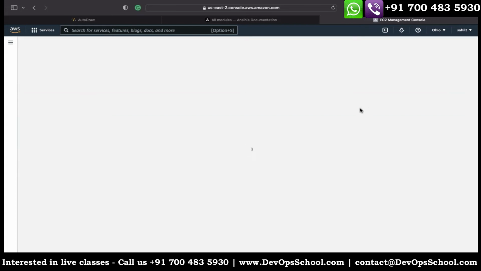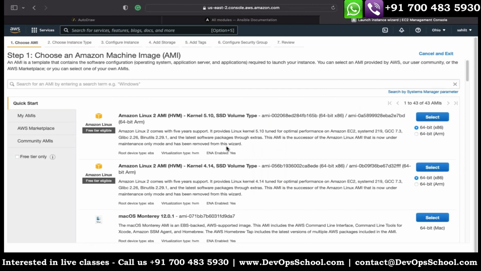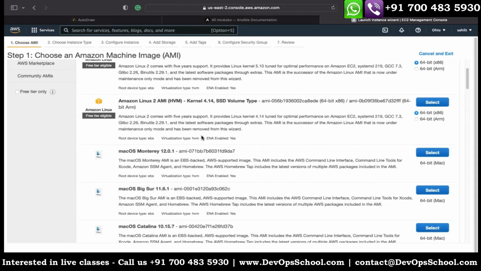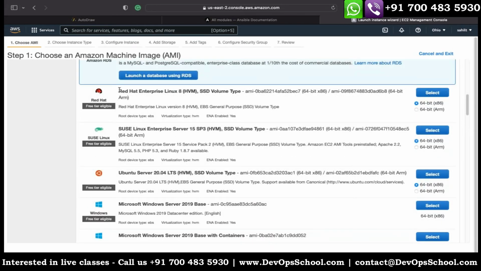When I'm saying launch instance, I have gone into EC2 instances. When I click launch instance, it will provide you some AMIs. What is an AMI? An AMI is nothing but the image that you want to use. You might have created a virtual machine in the past also. This time, let's say I'm selecting this Red Hat Linux image.